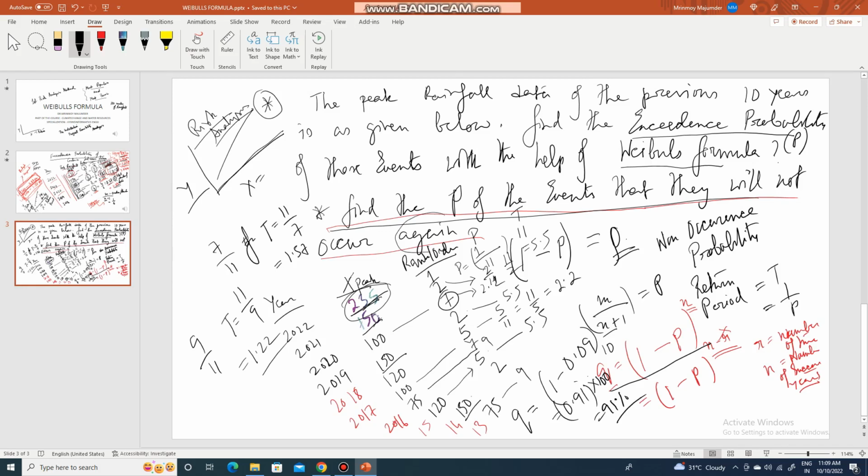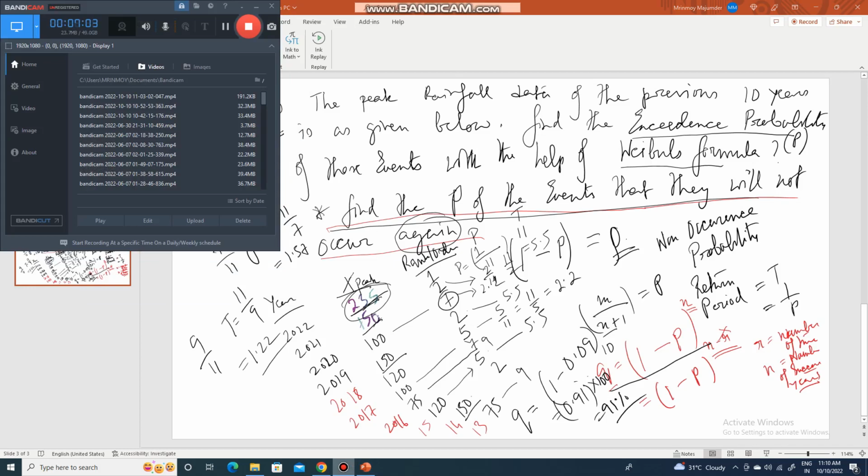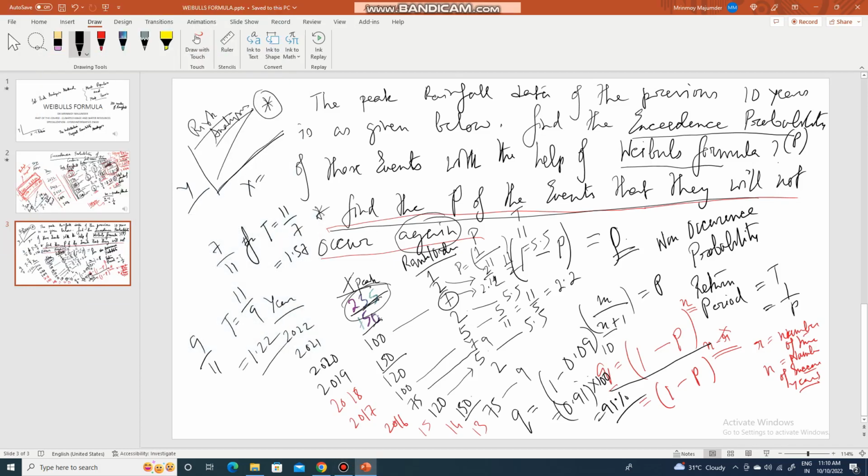But this term 'again' is a very vague term. So if no number is given for not occurring within how many units, then your job will be to just deduct P from 1. But if the number of years is given, that this will not occur again in the next 10 years, then just 1 minus P to the power 10. Now, along with the time period, if the number of times or the frequency of the event is also given, then you have to deduct the frequency of the event from the number of years or the time period.